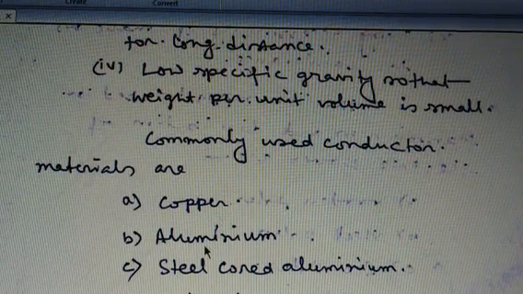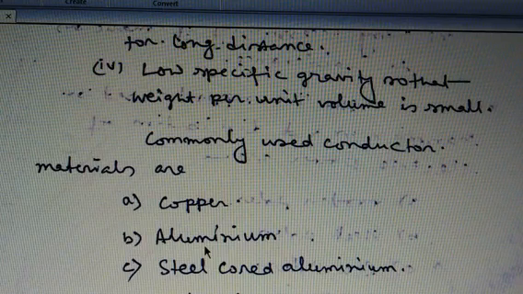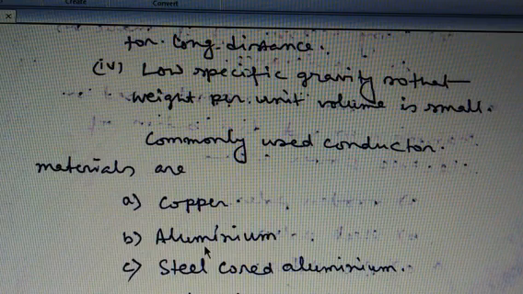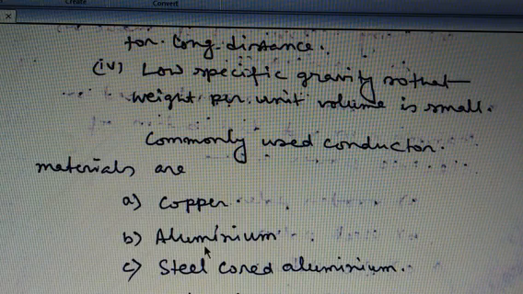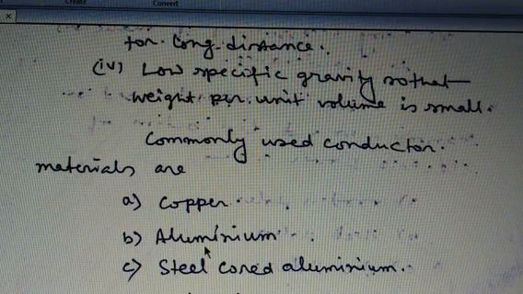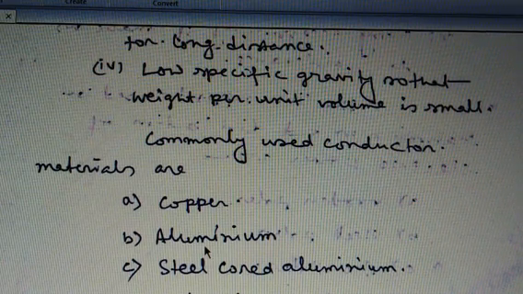Now the aluminium. Aluminium is cheap and light as compared to copper, but it has much smaller conductivity and tensile strength. The relative comparison of the two materials: first point, the conductivity of aluminium is 60% that of copper. The smaller conductivity of aluminium means that for any particular transmission efficiency, the cross-section area of the conductor must be larger in aluminium than in copper. For the same resistance, the diameter of the aluminium conductor is about 1.26 times the diameter of the copper conductor.